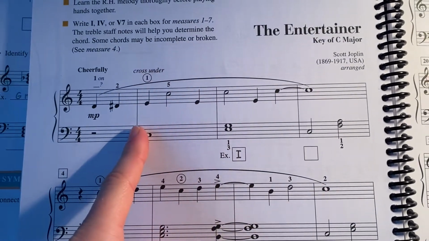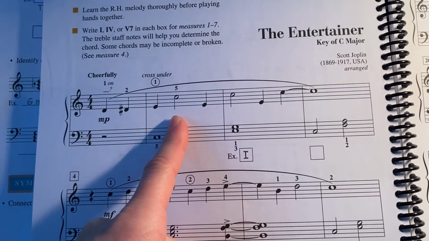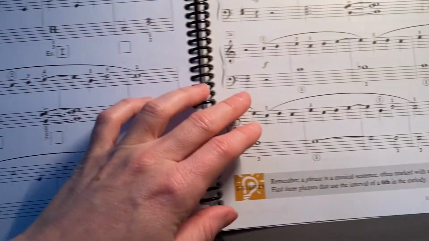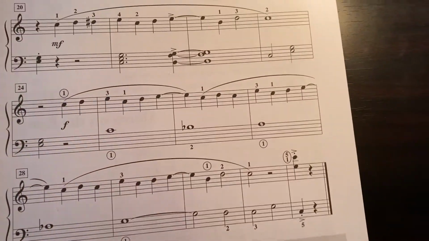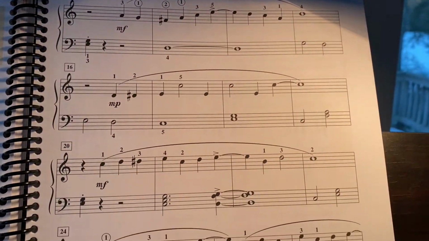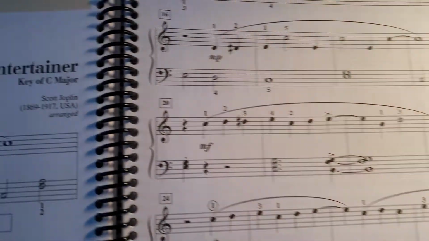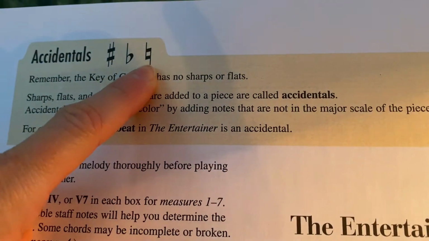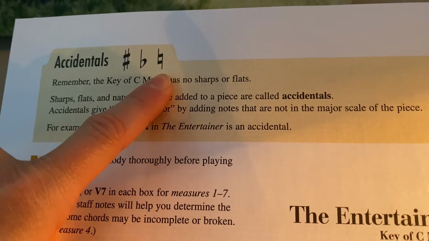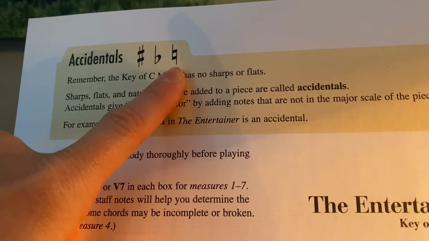Again, they do end at the measure. So if I were to have a D again here, it would be natural. But sometimes within a measure, they need to go natural again. I don't see any examples in this song of a natural, but a natural sign looks like this. So here's my sharp, here's my flat, and if it needs to go back to normal before the measure ends, then they're going to use this natural sign.